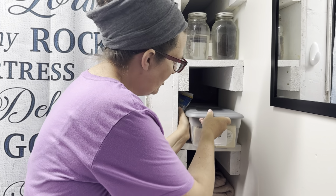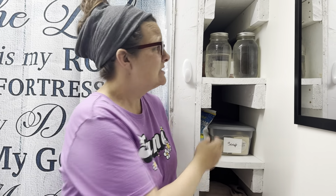They were at the bottom of a bin, I used to sell soap, and so I had a bin with a bunch of stuff just thrown in there. So I figured, when I have time, I'll cut off the extras. I'll just use a knife and do that, or I'll wash it off before we actually put it into the bathroom. Somebody older has this bathroom to take care of, so they can do that before that actually happens. I just needed to get things done.